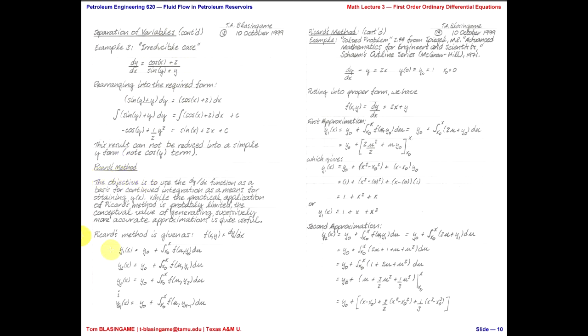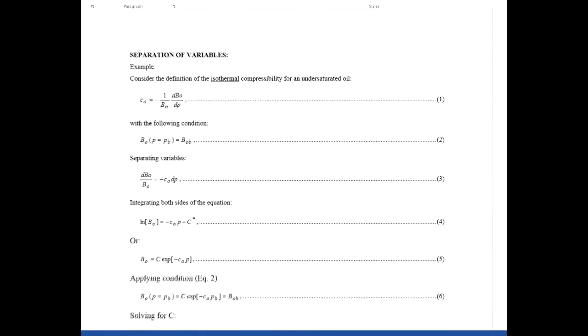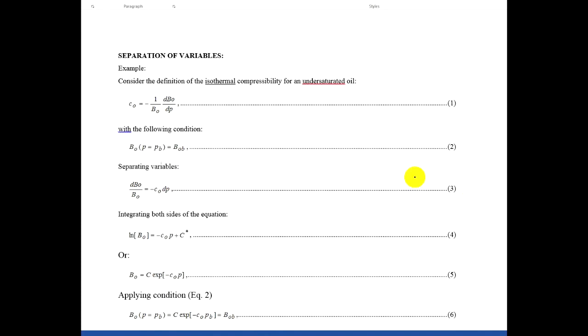So I wanted to show you an example more related to the petroleum industry. If you remember, the compressibility of a fluid is defined by this equation, right? BO is a way to express the volume of the oil. I don't want to go into details because it's not the objective of this class, but for the sake of tonight, just consider this as a certain way to express volume. So here, this is the definition of the compressibility for an undersaturated oil. Undersaturated oil means that it is a single phase, so it is only liquid.